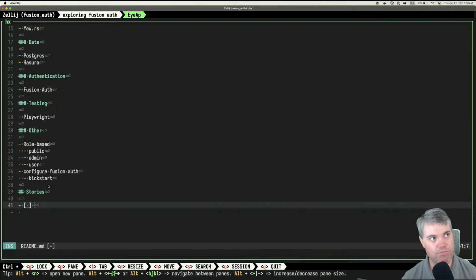Let's see. I do want some kind of landing page so we can see other applications that you can get. And in the case that you navigate to this, we want something to be there. So we can have, as an unauthenticated user, I want to see a list of applications.